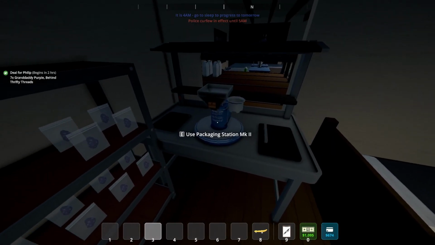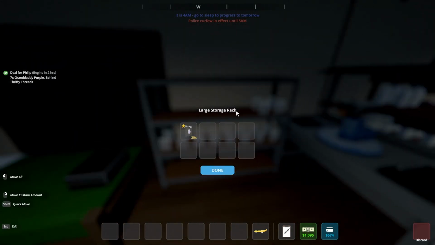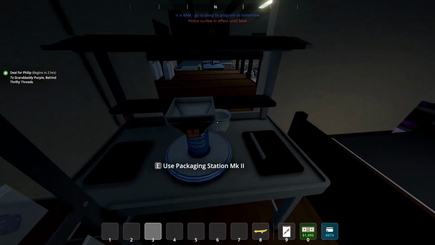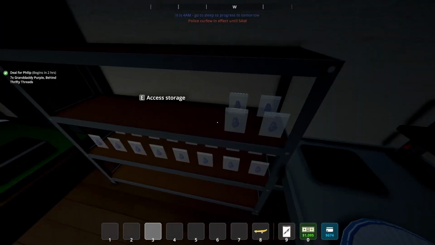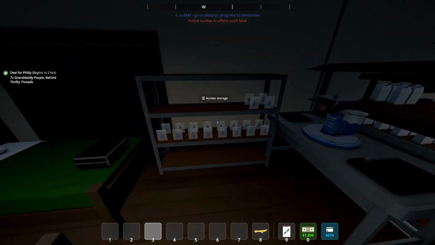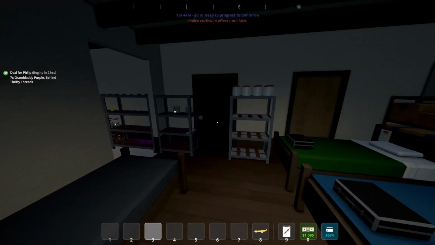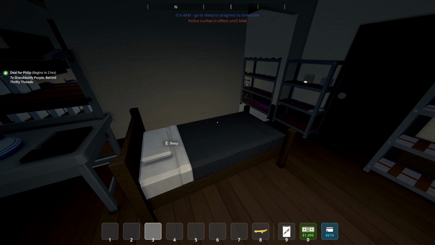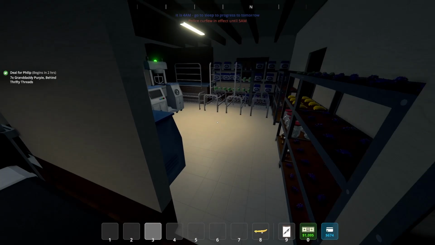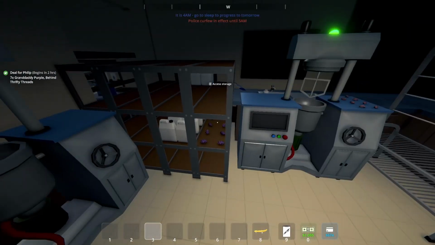We have a packaging station here and another large storage rack right next to it. This will be so the packer will pack up the products here and move them to the storage bit, so I can literally just run in whenever I want, grab what's been packed, run out, sell whatever I want. This bed is a bed for the player, or it could be the bed for a janitor or a chemist if you want to automate this bit.